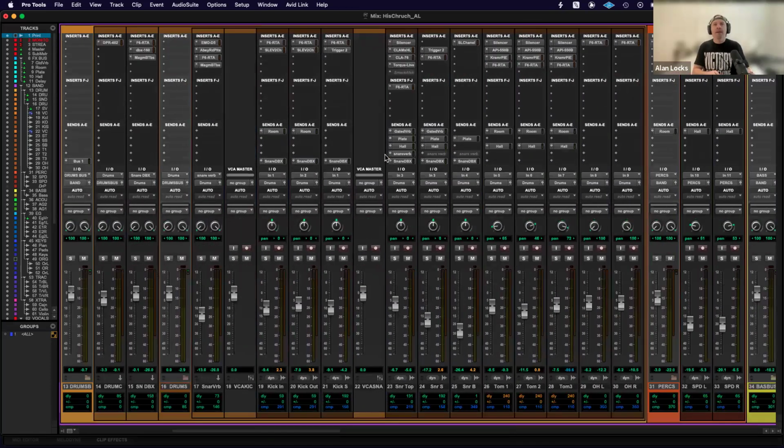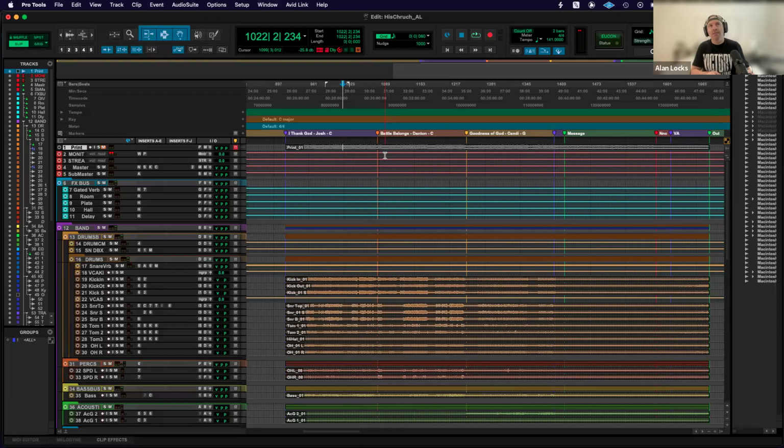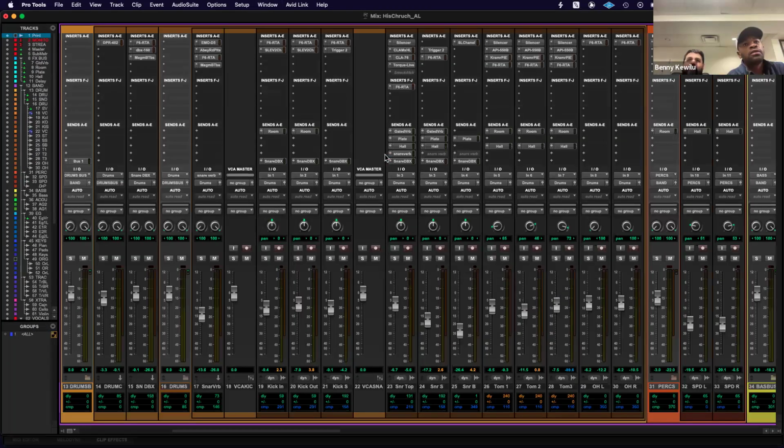Anyway, to switch between the screens, this is the edit window and this is the mix window. It's Command equal.